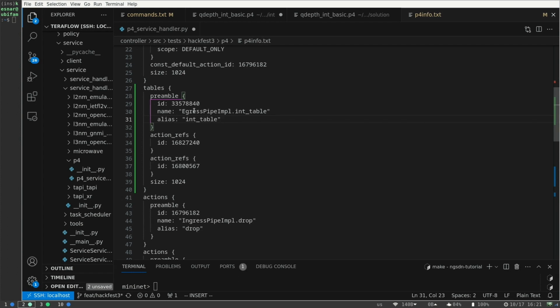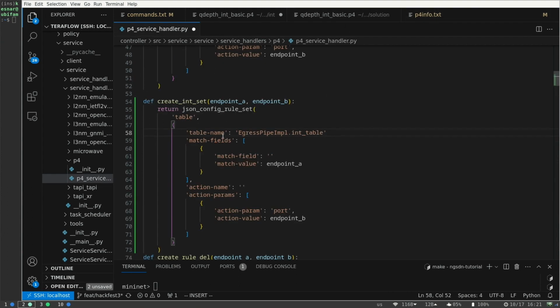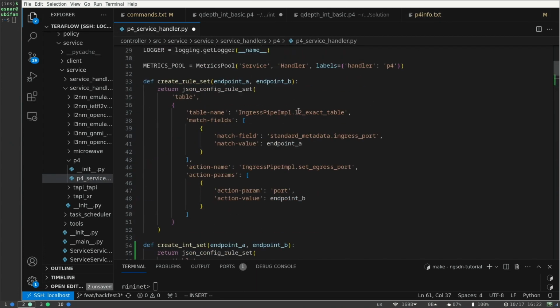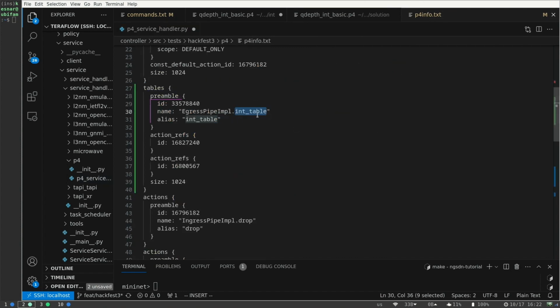To tell you the truth, I'm pretty confident that if you don't include this, it will not work. But I have in my mind some experience that I put just this and it didn't work. But I'm not 100% sure. Okay? So in table name that. In match field, again, we are using basically the same.